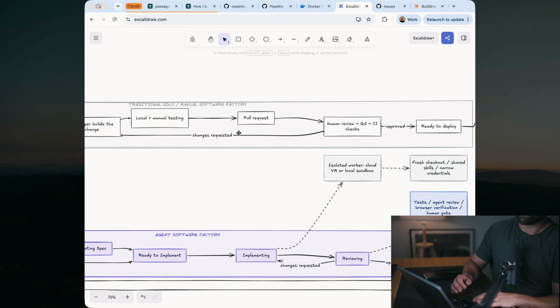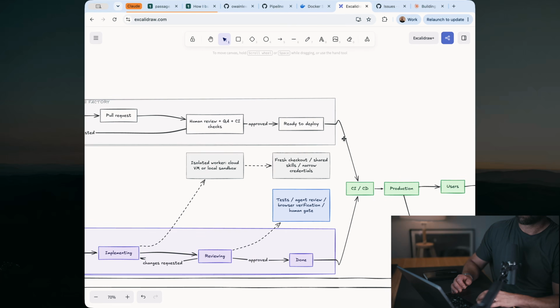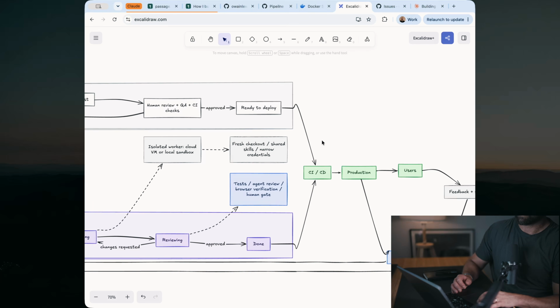So this is our first development loop. We write the code, we iterate a couple of times until we get the quality high enough. Then finally, we merge that code in and then we deploy it. And if you think about CI/CD, it's a good analogy to a software factory, right? This is an automated process. You push your change in, and then the system or the process will then take that into production. Typically, in the best software engineering teams, you're not manually deploying. You have the system that will deploy for you.